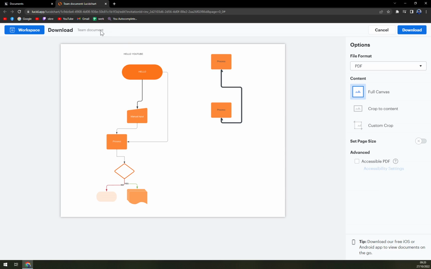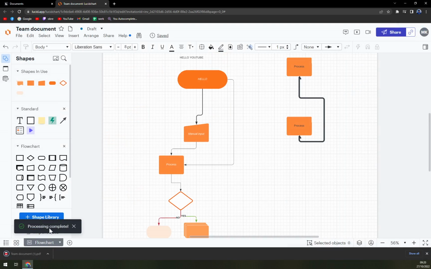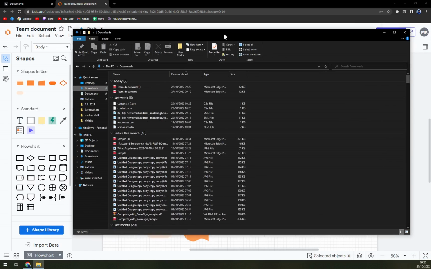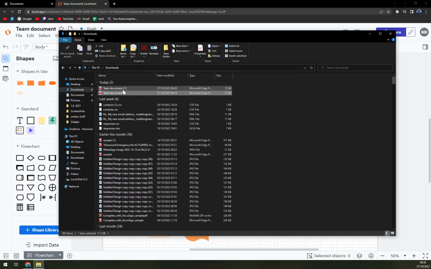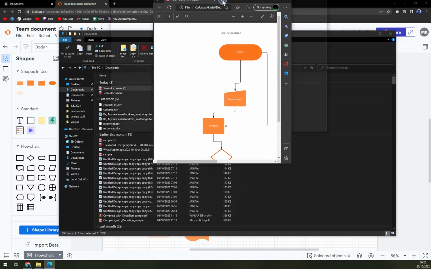All you have to do is click the download button on the top right corner, and it starts generating a file, and the document starts to be downloaded, and that's about it. It's pretty easy. Let me see where I downloaded it to. Into downloads, yes. And this is the download option. And then you will just pick the type of how you want to read it, for example, just like that.